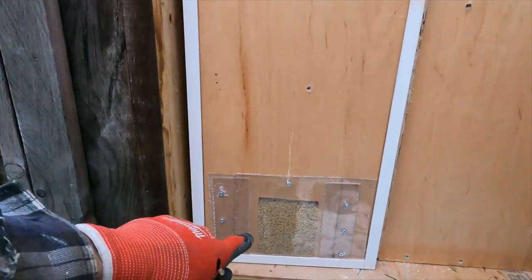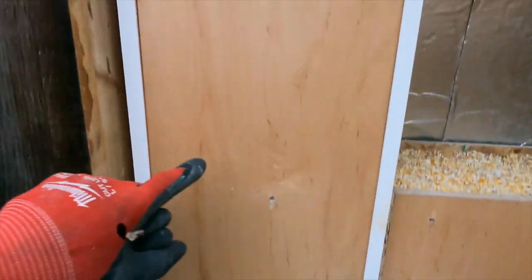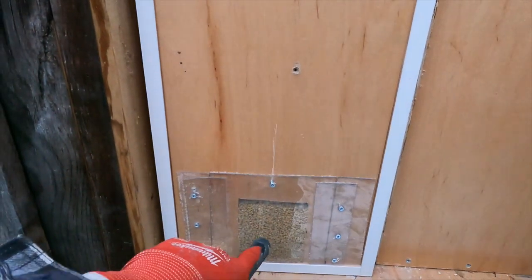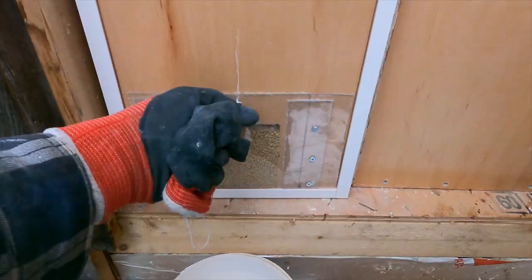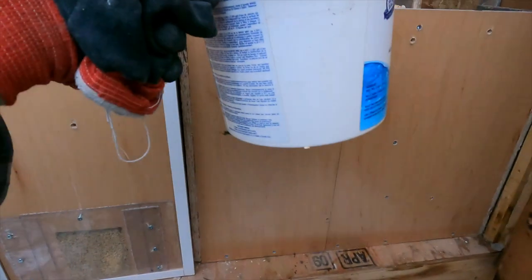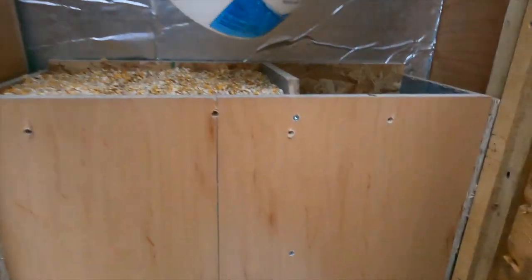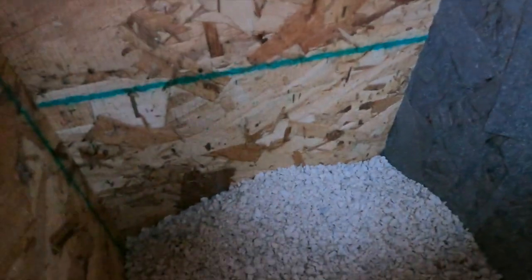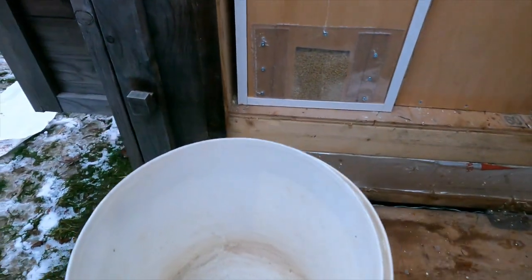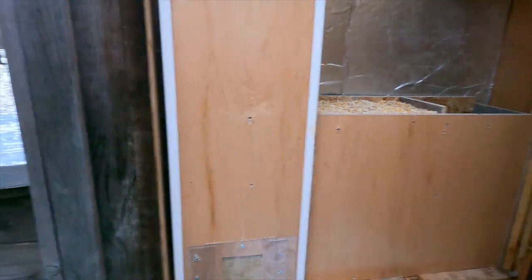So, what I've done is I put a little door on here for this one, because they get the most food. You can see it's completely full. So this, I can just slide up, pour into a container, basically like this. Pull that up, food will come in, pour that into their container, and then the rest I can scoop out of here like so. And you can see their oyster shells. I can scoop out of there and put it in their feed dish. And everything's all organized and completely sealed.